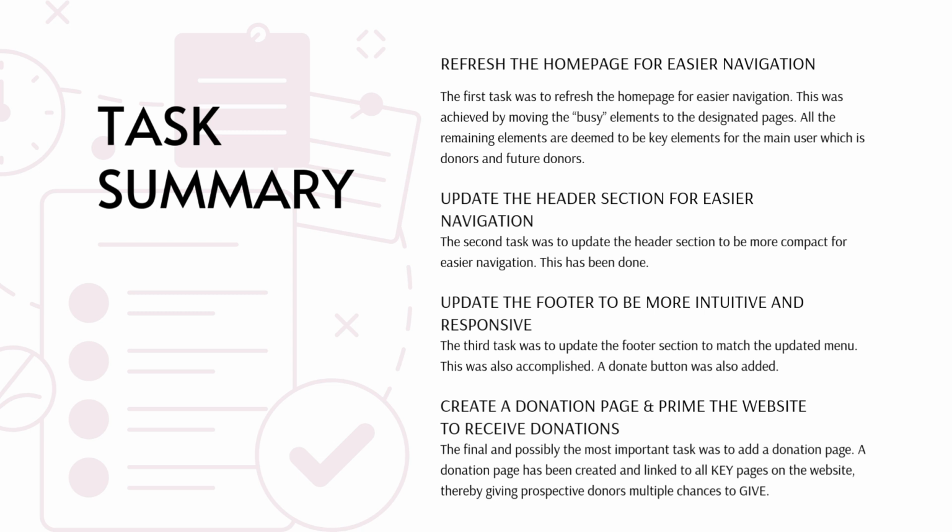So this is the task summary. They wanted us to refresh the homepage for easier navigation. Now, we did talk about this in the previous video that talked about 10 elements of an effective nonprofit website, and we'll be sure to link it in the description and it's just going to pop up as we are talking about this. So, number one is to refresh the homepage for easier navigation. And then the second task was to update the header section for easier navigation as well. The third task was to update the footer to be more intuitive and responsive. And the fourth and final task was to create a donation page and prime the website to receive donations.